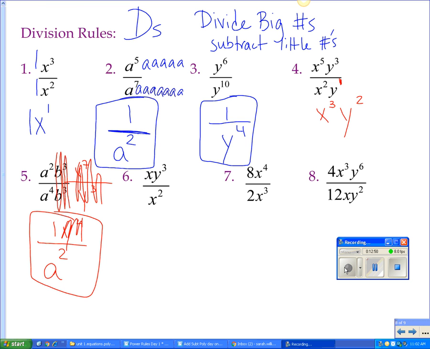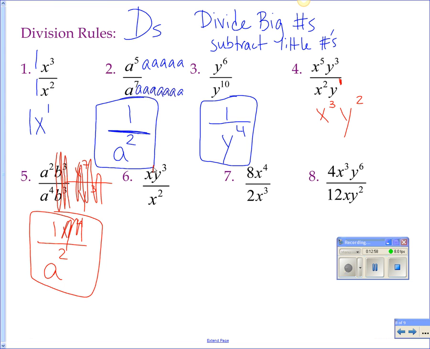Number 6. Haley, what's the first thing I have to do on that problem to get it right? Good. Put a 1 with this X right here. Put a 1 with this X. Gracie, what am I going to do with the 1 and the 2? Very good. So 2 minus 1 is 1, and it's bigger on the bottom. So I have to put X to the 1 on the bottom. X to the 1 on the bottom. Chad, is there anything to subtract from Y to the 3rd? No. So guys, I just drop it down, and it needs to go on top because it was on the top. That's where it was, and we're just going to leave it there because there's nothing to do with it. So it needs to stay on top.